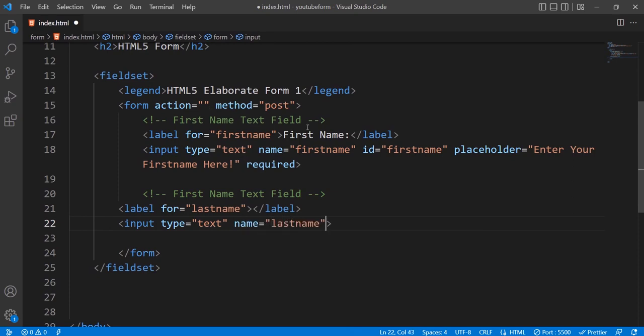If I'm to explain these things and what their functionalities are, the type, you're going to see various types. When we see various types, I don't think you need any explanation, but the first name we are to enter in the browser is a text. It's not an email, it's not a phone number, it's not a number, it's just a text. So that's what determines what you're going to put. If you put an email here, the browser expects you to put email, but here we'll have a text.